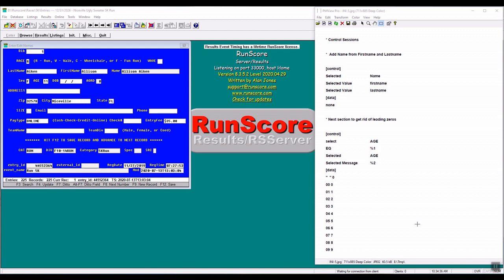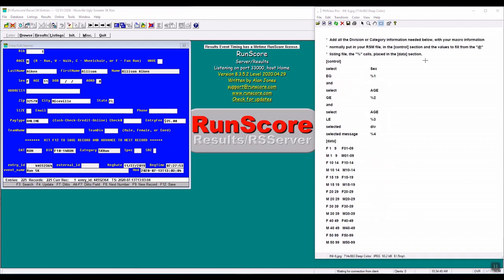Now, the next important thing is to run certain functions on the database to create your division field. If you notice, on each of these divisions I have a division set. The simple one that you'll use on almost all races is: select the sex equals %1, select the age %2 greater than or equal to and less than or equal to %3, and you go to selected division and add your selected message of %4. Notice these values. The female 1 to 9 comes up with a division field female 01 dash 09. This will help you do all your divisions and such for the race, and allows you to do your age groups and such. That makes life a lot easier.